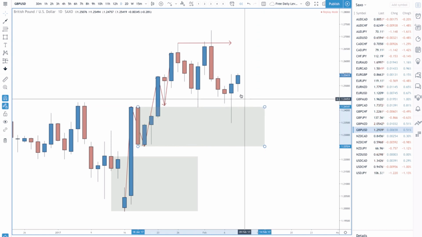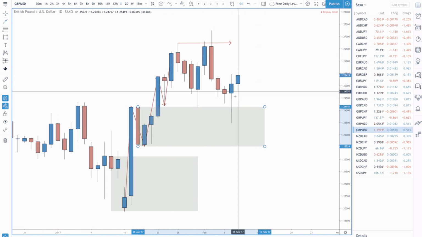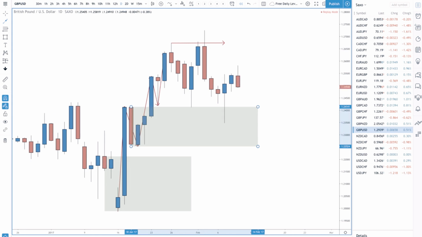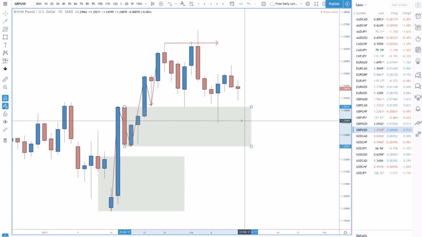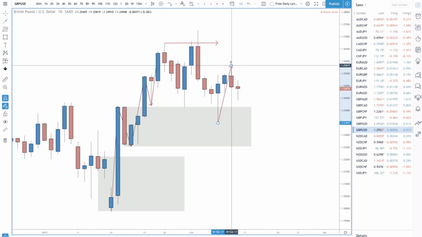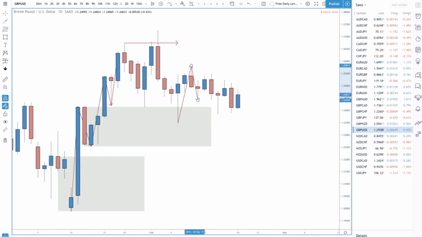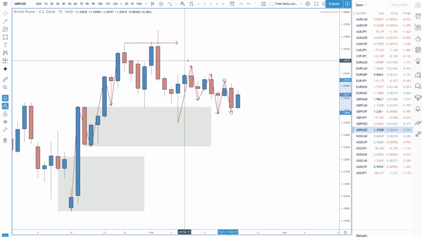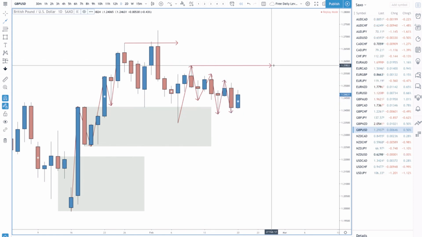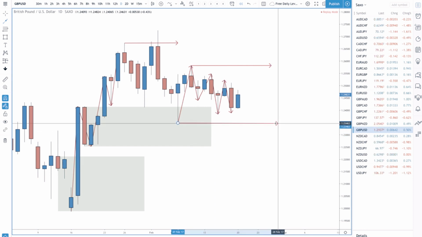Into this zone here. And what we want to see is higher highs, higher lows again. So what we're looking for is a move, you get a pullback, so you've got a bit of a swing, move higher, pull back, and let's see if we get a bullish move above that or a wick. Nope, we don't. We just continue to make this kind of choppy price movement in between where this move and that swing there. And we're not focused on necessarily lower highs and lower lows, we're looking for higher lows and higher highs.